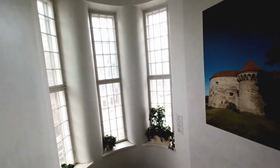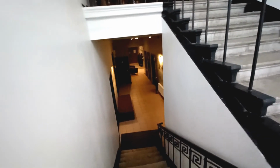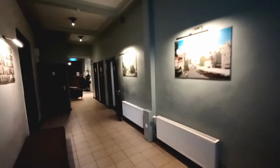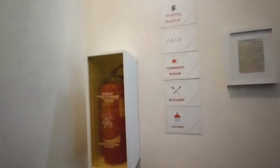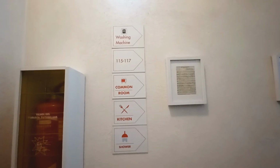More toilets and showers on this floor if you're in the dorms. As I said before, on every level you've got extra showers and toilets. So if you don't have access to an ensuite, or if you just happen to be in a location outside your room but within the hostel, you don't have to worry about being in need of a quick pee. 2 more toilets. I've lost count, I don't know about you. And nice to have some signage. Reassuring we've got fire extinguishers in different spots as well, just in case. It's not going to happen, is it? But you never know.